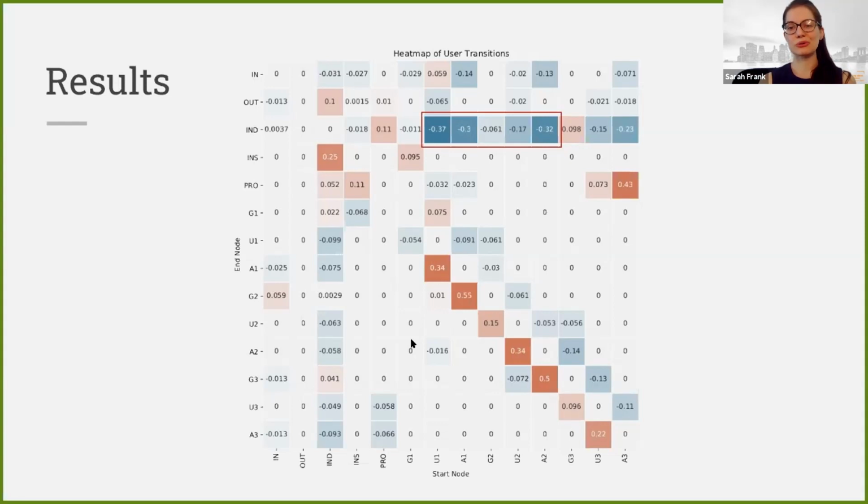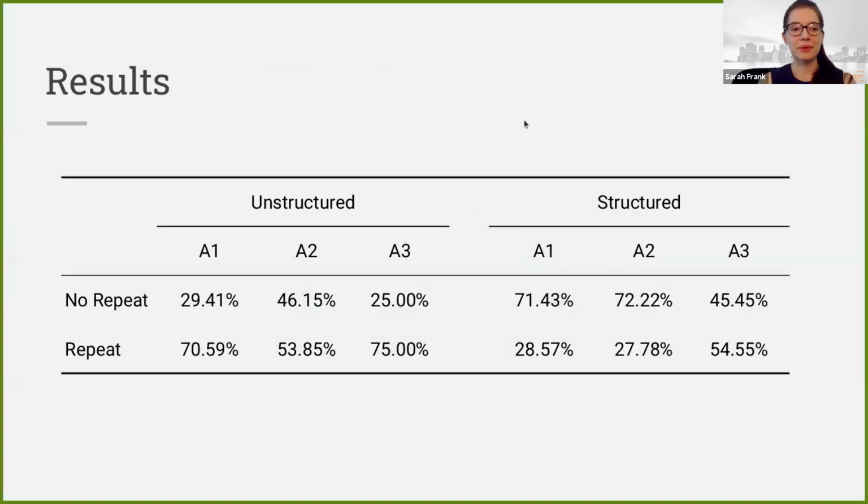Now, that might all be very nice and colorful, but it's also useful to look at it statistically and the other way around. We saw that apparently students who repeat assessments often navigate more freely through the course content because there was a lot of blue in the heat maps. We called that behavior unstructured learning in this case, just because they were free in the consumption of the course content. What we can see in the table now is that for all of the assessments, unstructured learners were more likely to repeat an assessment than they were to not repeat.